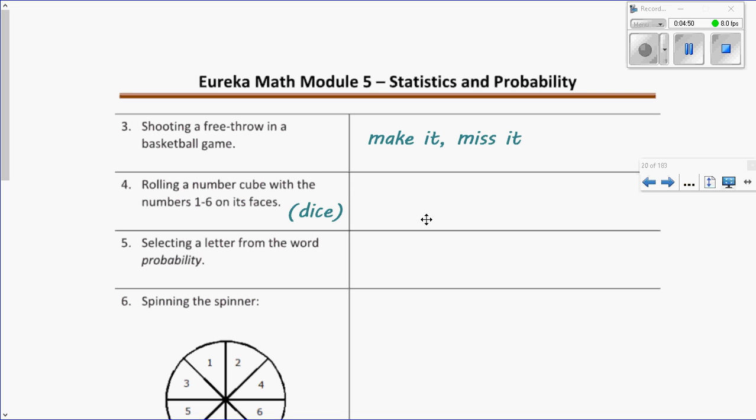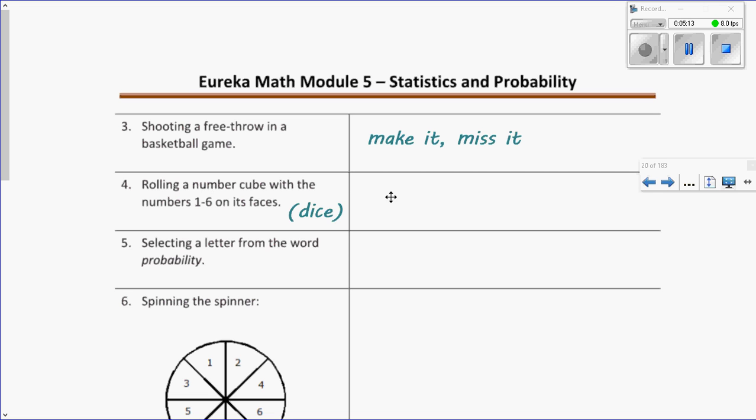In fact, sometimes when I have 2 dice and I'm playing Monopoly, I think, okay, I really want to land on this spot, so I need a 5, or I need a 3, or I need a 7. But you can't get a 1 if you're rolling 2 dice, or sorry, you can't get a 13, because the highest is 6 and 6. Now this one is just saying one number cube. Okay, it's not talking about 2.